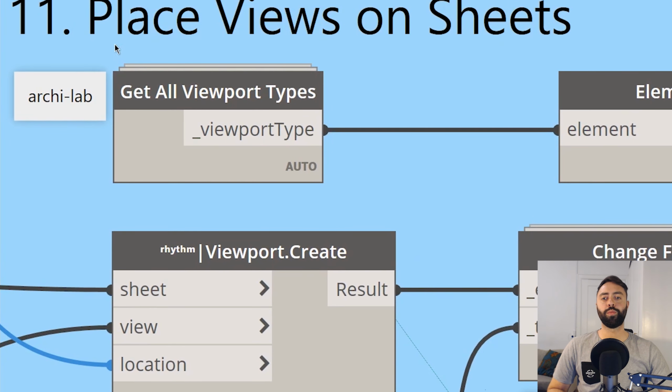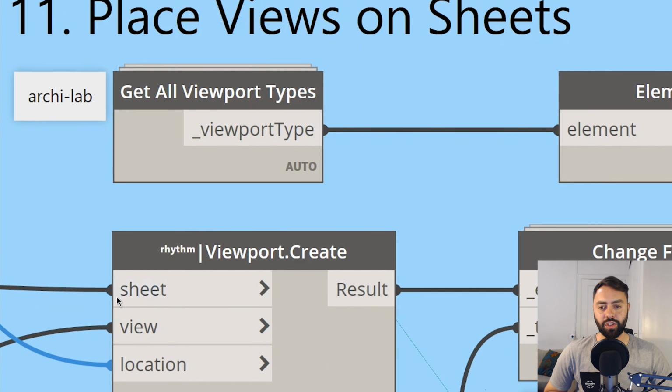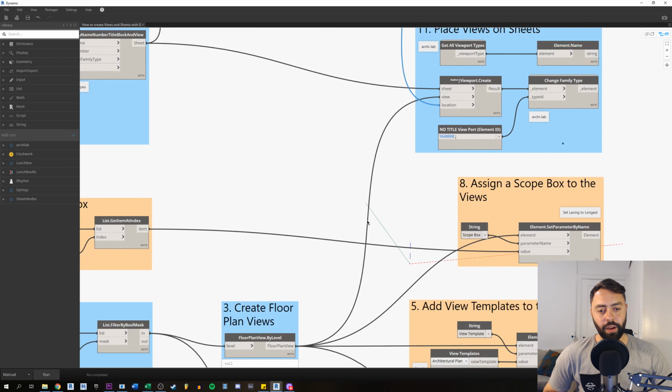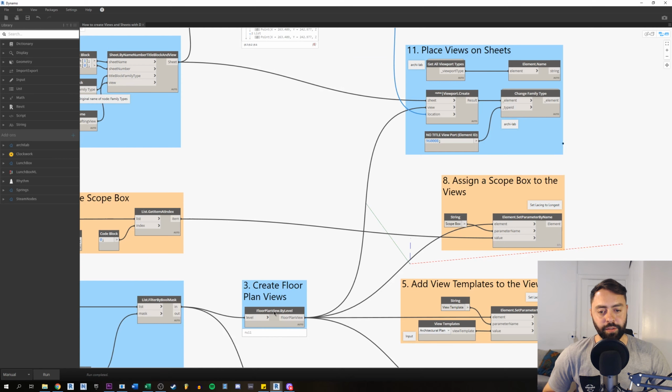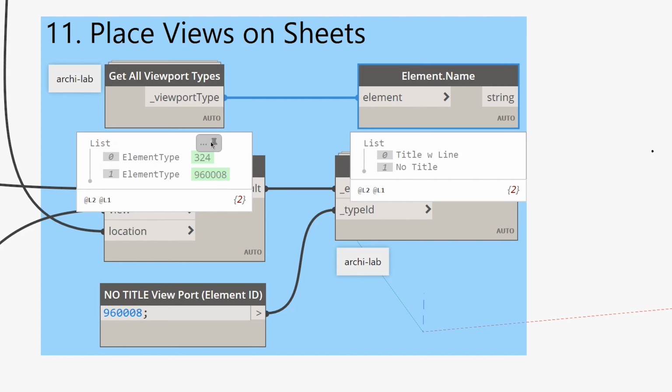So this is the group place views on sheets. We want to create the viewport.create node here, and then we need the sheets from this node right here. And then the view will be all the views that we created in this floor plan view by level node, and the location will be this location from these coordinates that we specified up here.